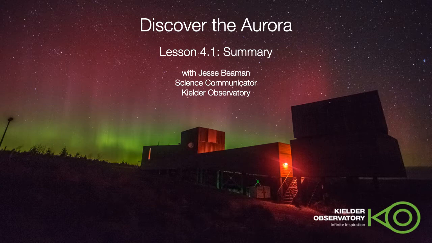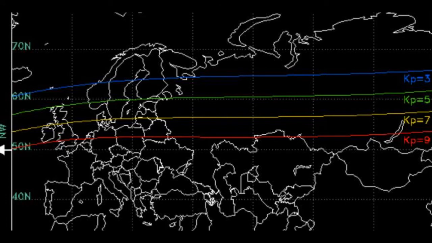And we're going to start with that KP index that we had a look at. This score system from 0 to 9 gives you a rough prediction of the latitude at which you can expect to see the aurora. And it's a very, very good visual starting point. But it is just a starting point, I must stress that.